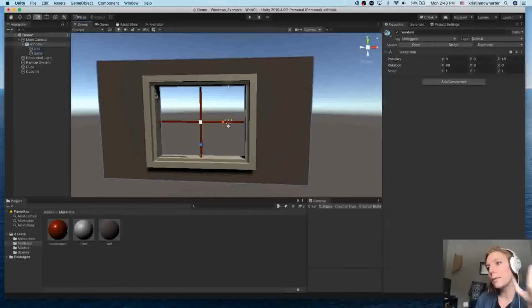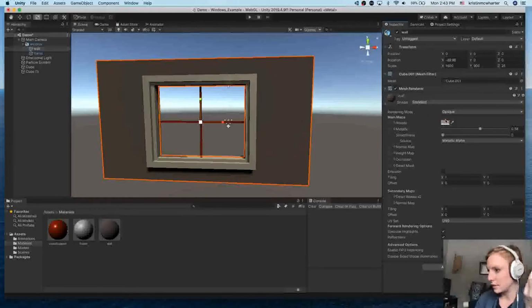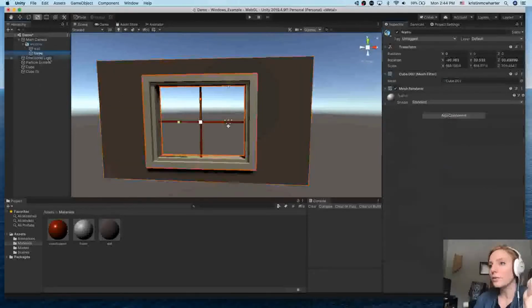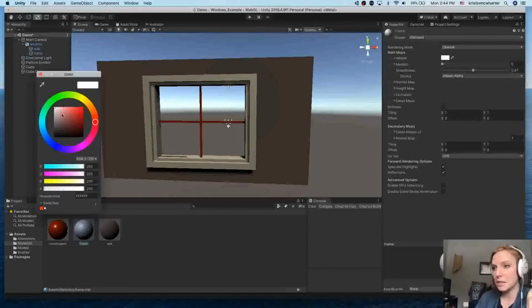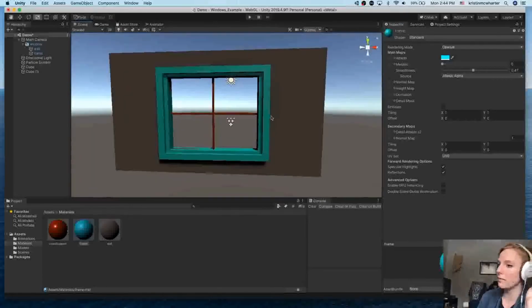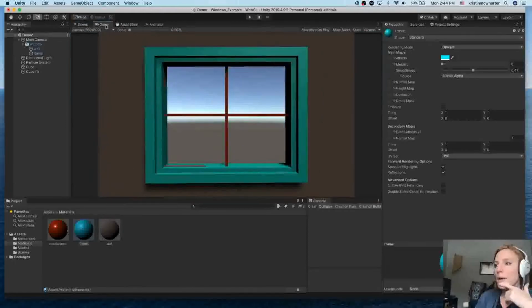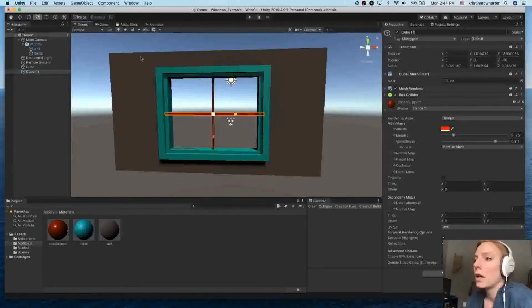Now these other game objects, our wall, for example, has a material applied to it, and our frame has a material which currently is set up to be fairly similar to the default material, but maybe we just want to be a little bit playful. We'll make our frame sort of like a cyan, and now we have this fun color palette that we're working with. And if we come back to game view, we can see the perspective that this has with the camera. I think I also want to add a window pane, like a glass window.